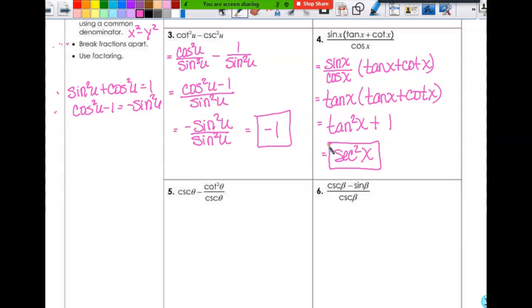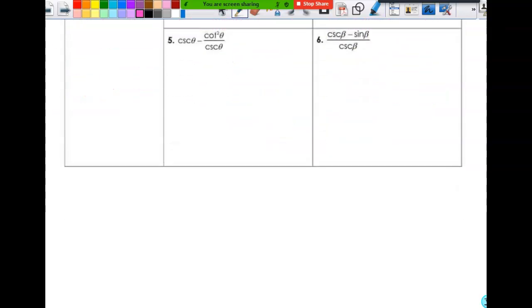I have 2 terms. One of them is a fraction. I have a Pythagorean, but I don't know that I want to substitute just yet. Usually, if you have a fraction and it's more than one term, your first goal is to put the fractions together. It's usually the most helpful thing to do. So we're going to get a common denominator. The common denominator for these 2 is going to be cosecant.